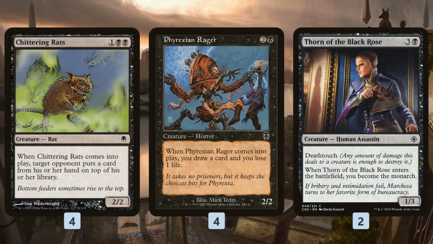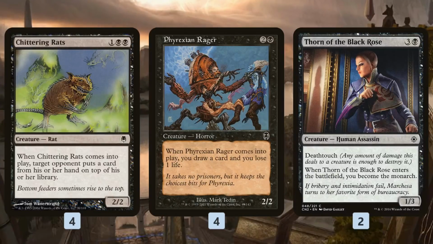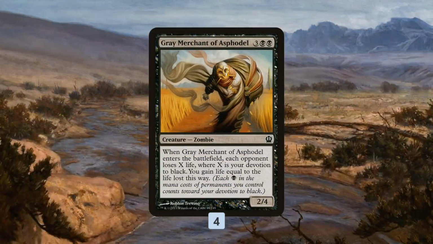If we can keep from taking damage from our opponent's creatures, that just keeps going, and we have our own personal end step Howling Mind, which can be very, very powerful if we can keep it going. And because we have tons of blockers, we have tons of removal, it's very possible that we can just stay in the Monarch for several turns in a row and generate a huge amount of card advantage, enough to maybe win us the game. Then we have our big finisher, Gray Merchant of Asphodel.